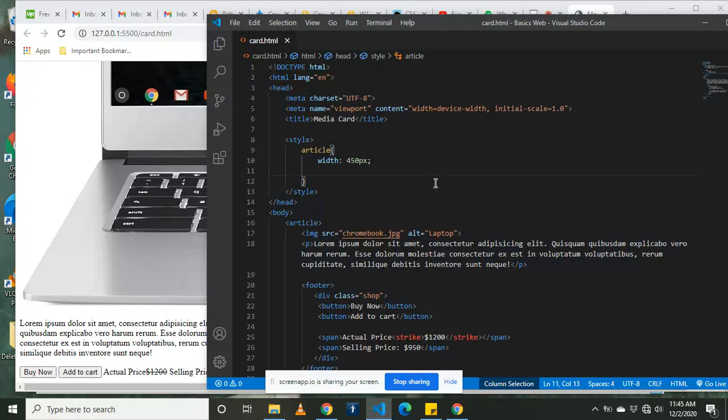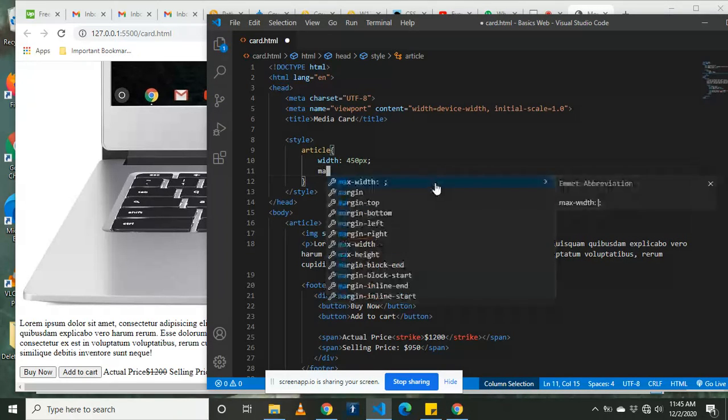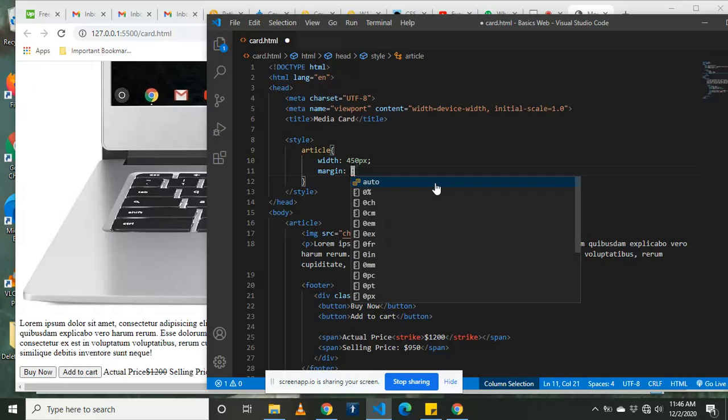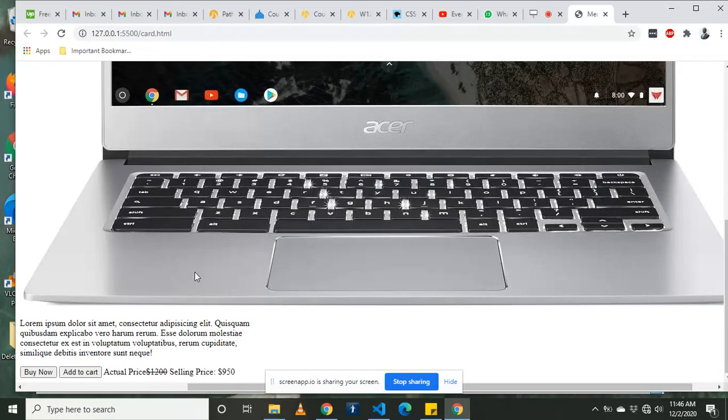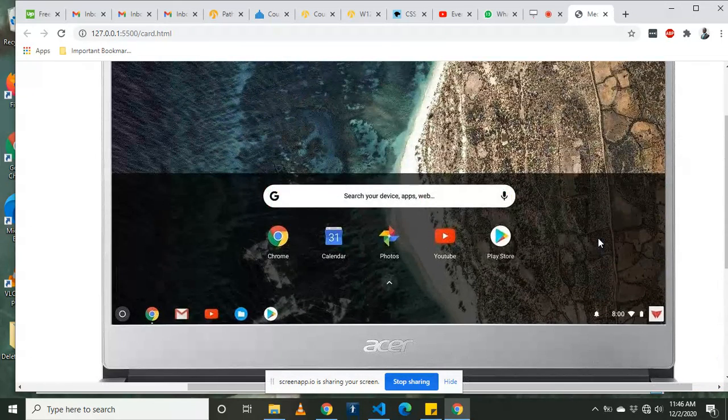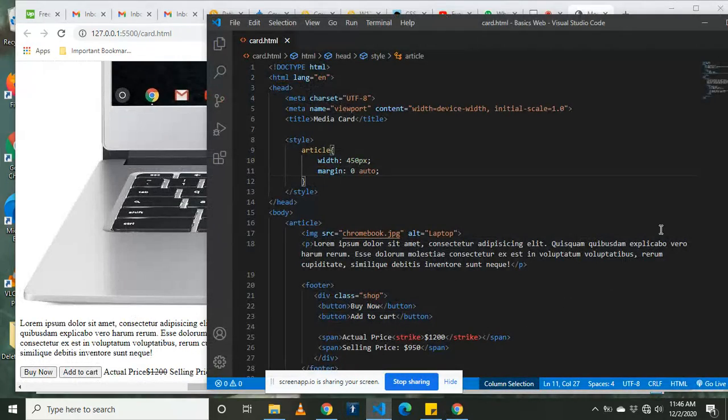Okay, and then I want it to be in the center, so I'll just use margin top 0. Then I want it to be auto to be in the center. Okay, so then this image is too big, so I can select the image.